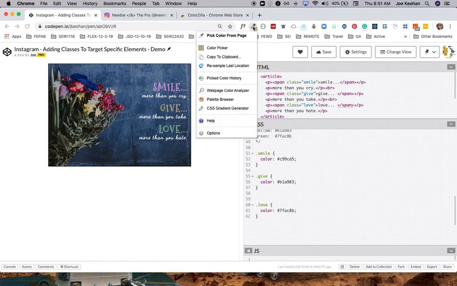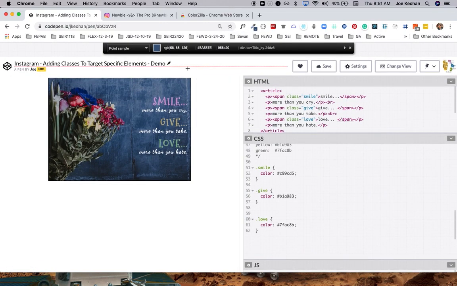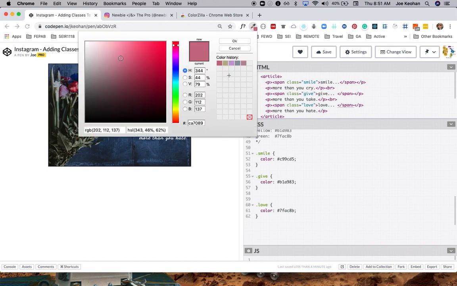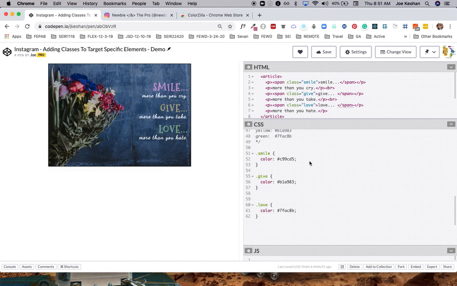I am, just for the sake of it, going to try to switch it up and maybe do that red, because I think this red is beautiful, like that shade of red. Just to show you in real time what I'm doing here. Here's the shade. That's the shade of red. Here is that shade. So let's take this. Let's go here. And for Love, I'm going to comment that out so I keep it. If I want it for later, I can always go back to it, and I'm going to add that. Let's see.